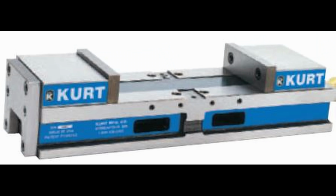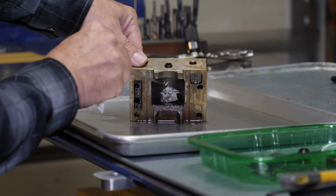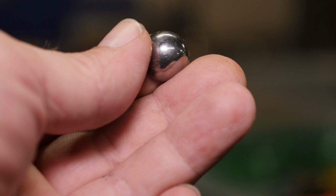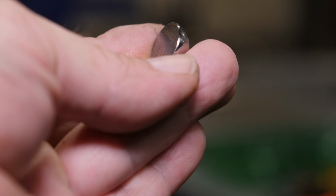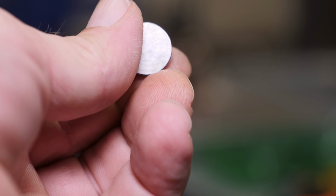I would rather use it like this, which Kurt calls a conversion kit. Pretty cool how these jaws float. There's a hemispherical piece inside the jaw that the screwdriver is pointing at, and there's a set screw on the back side of the jaw that adjusts the amount of float to the nut that's inside the vise body. And Kurt says to snug that up and then back it off like an eighth of a turn and get the float set right so that the vise doesn't bind up. I'd like to see how they make that.